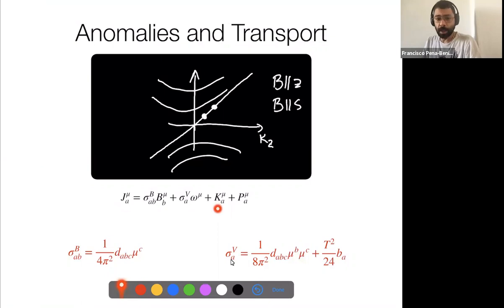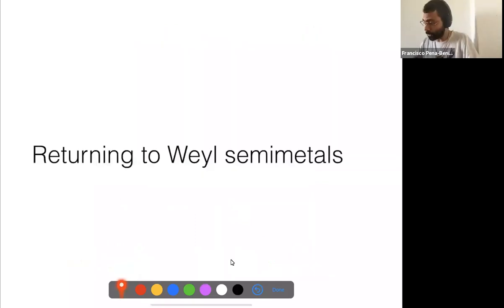So this is just the Chern-Simons polynomial that allows this current to be the derivative of the partition function with respect to the gauge field. And this other polynomial here is necessary in order for the electromagnetic current to be conserved. If I don't include this quantity here, then the electromagnetic current is not going to be conserved. It will be anomalous. And if I don't include this term here, I will not be able to define this current as the derivative of the effective action with respect to the gauge field. And precisely these two quantities are responsible for those transport coefficients, because as you saw, they just depend on background fields.